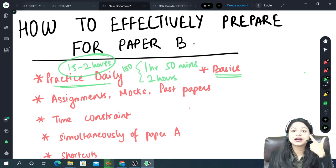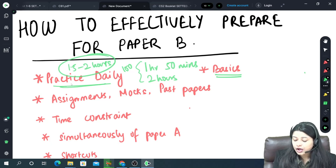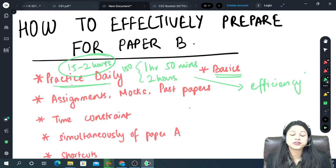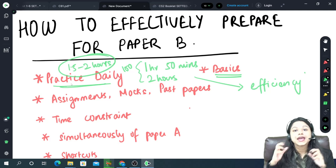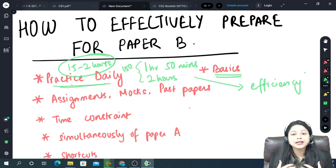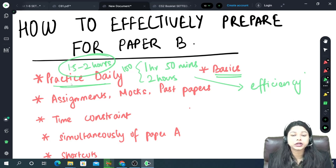Practice is again the second most important thing — every day 1.5 to 2 hours — because if you are practicing daily, this will lead to efficiency. I have seen students who are not able to work effectively and efficiently on Excel; they are not able to type very fast or are hesitant before writing any particular function. Similarly in R programming, although they understand the theoretical concepts and might have done assignments before, they are not very confident while writing any particular function. Why? Because they haven't practiced as much as they should have.